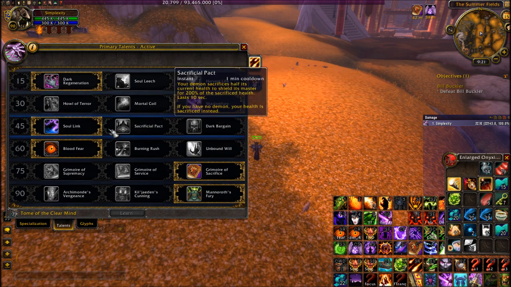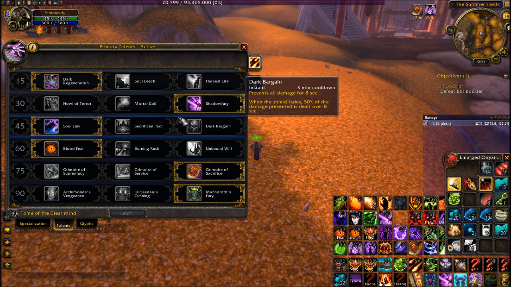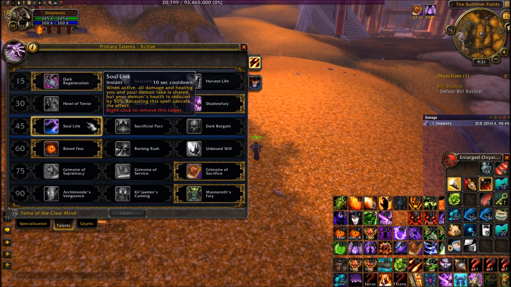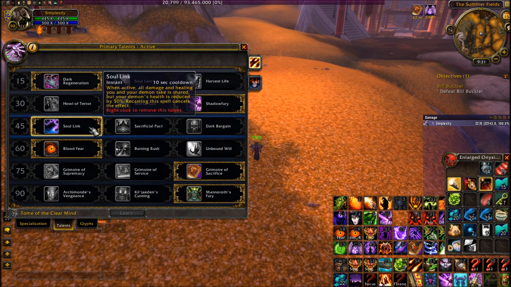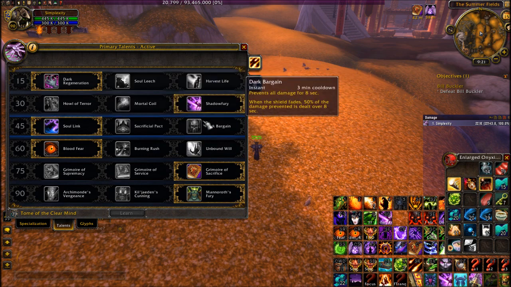This next tier is about our survival. It gives us some defensive cooldown options. I take either Soul Link or Dark Bargain for random BGs. I like Soul Link, and I'll tell you why when we go over a later tier. We'll cover Dark Bargain a little bit later too, but just know that this is viable. If you're a more cooldown style player, Dark Bargain is definitely a good choice.